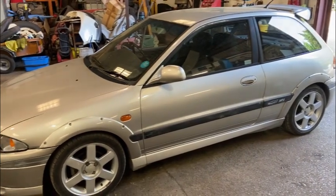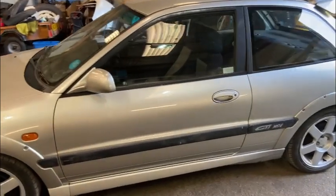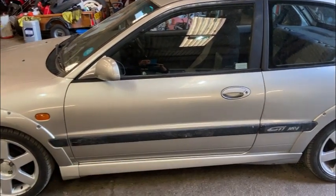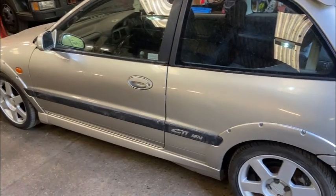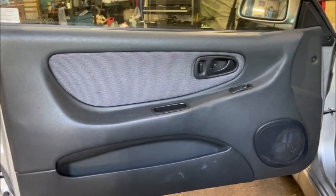Right, so back with the Proton. We're going to get some little jobs done on this today. First of all, we're going to get the door panel off this door and see why it's not locking and unlocking, so at least we can get the car secure. So I'll make a little video showing you where all the screws and nuts and bolts are and how to get the panel off. Right, so it doesn't look too difficult to get off.